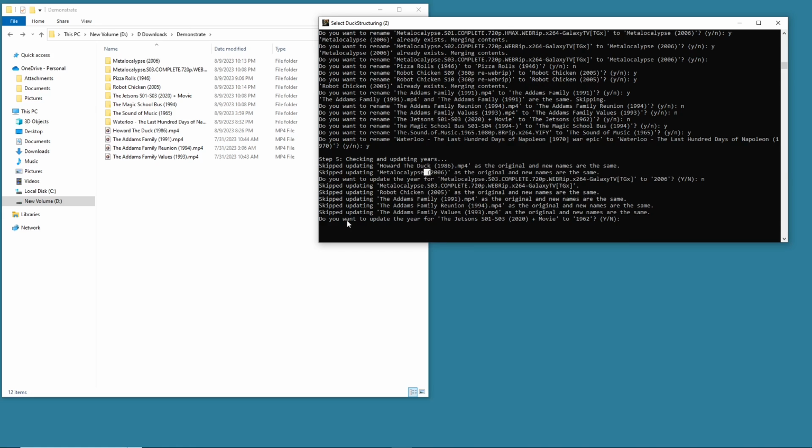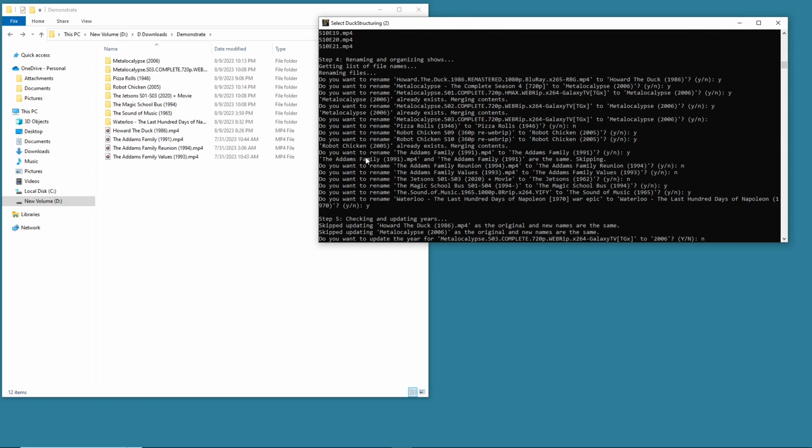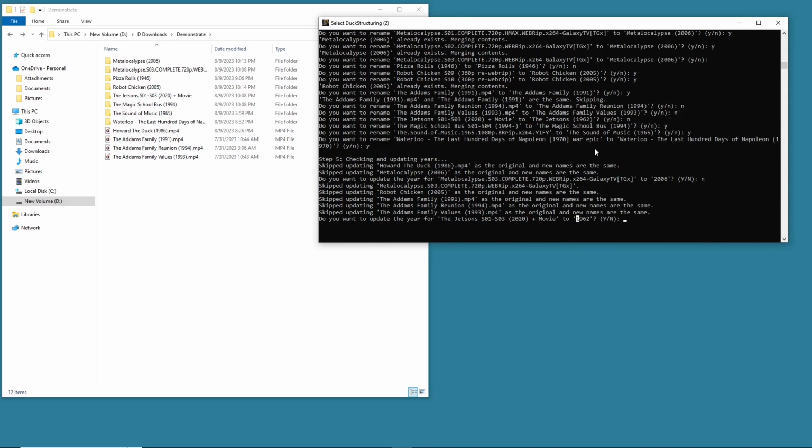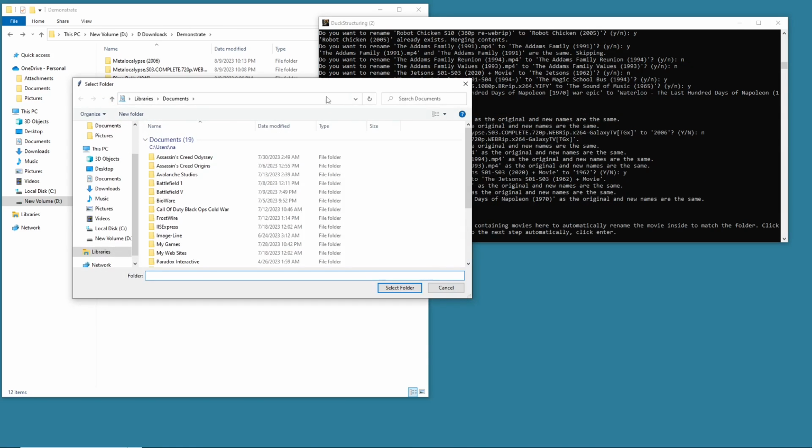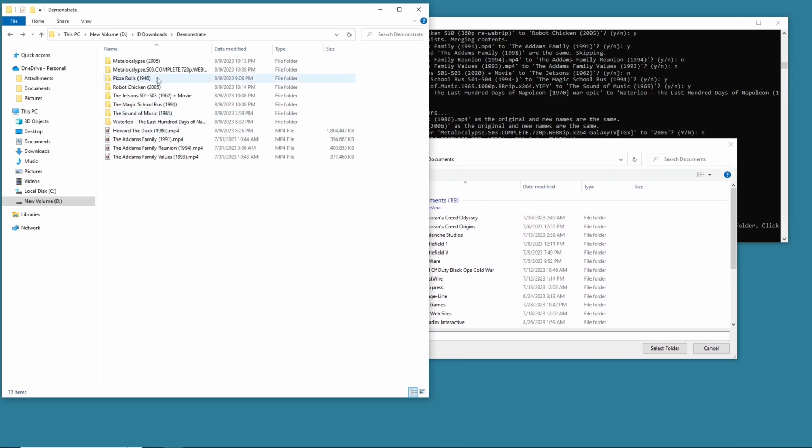And you can see here, the year is incorrect. It says, do you want to update the year for this show to 1962? These two steps are powered by AI, so that's how it is doing this. So we're going to click Y. And what we're going to see here is it just changes the year in those. It won't rename anything. If there is no set of parentheses, it will create one and put the year in right after at the end, like right here.